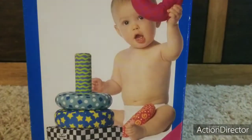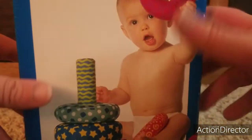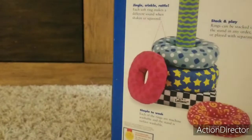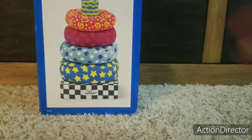Last but not leastly is the Lamaze Stacking Ring box — the 2001 version. Here's the front, the back, side, the other side, the top, and the bottom. It does say 2001, by Learning Curve. On the side it does actually include this toy from Shakespeare, which is really rare. The inside includes the guide in there. The box is a little damaged but it's in great condition. I am really lucky to have this. Koala has the exact one and Cameron has the exact one. Sage does have the 2001 version as mine.